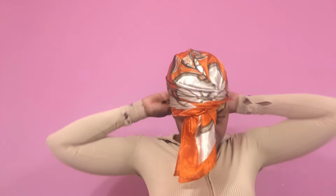You always want to use a silk or satin scarf when tying down your hair because it will help retain the moisture that's in your hair and all of the goodness from the products that you use. Silk or satin is the way to go, no cotton.